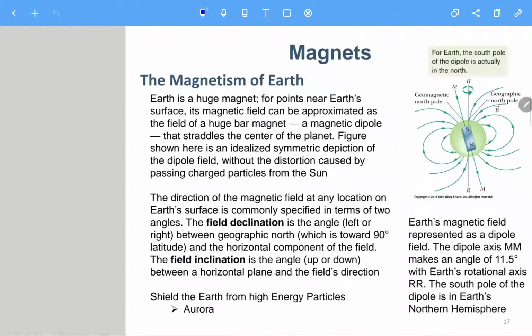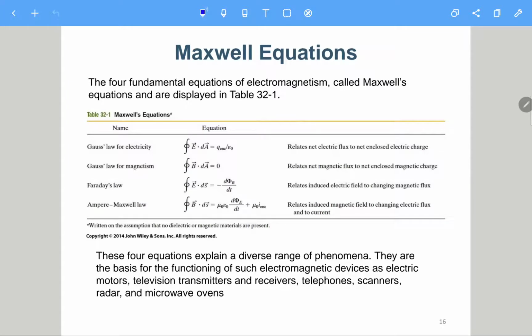So up till now we have studied all the laws in the Maxwell equations. The four fundamental equations of electromagnetism are called the Maxwell equations. Of course, in electromagnetism there are some other laws which are also important, but at that time Maxwell summarized that these four equations are the most useful ones.